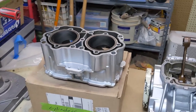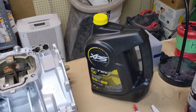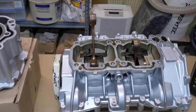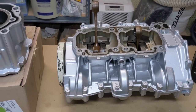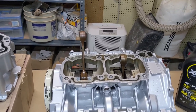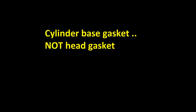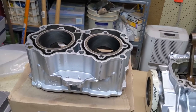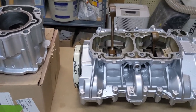That's kind of standard procedure with that kind of stuff. So get those nice and clean, and then I'm going to put a little layer of two-stroke oil on it, which I've got here. We're going to oil up the rings and all the pieces that we need to. And then we're going to put the pistons on those connecting rods, and then we're going to put the head gasket on. Put all the stuff together, drop that cylinder set right on top of the pistons.